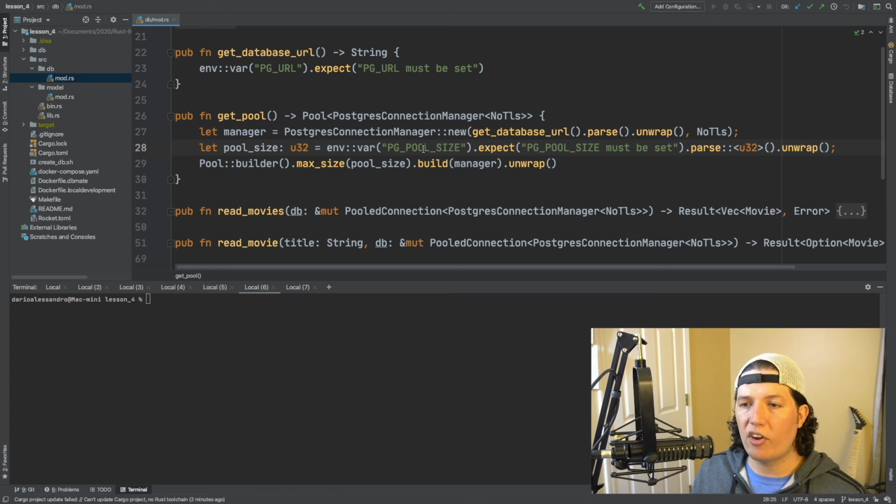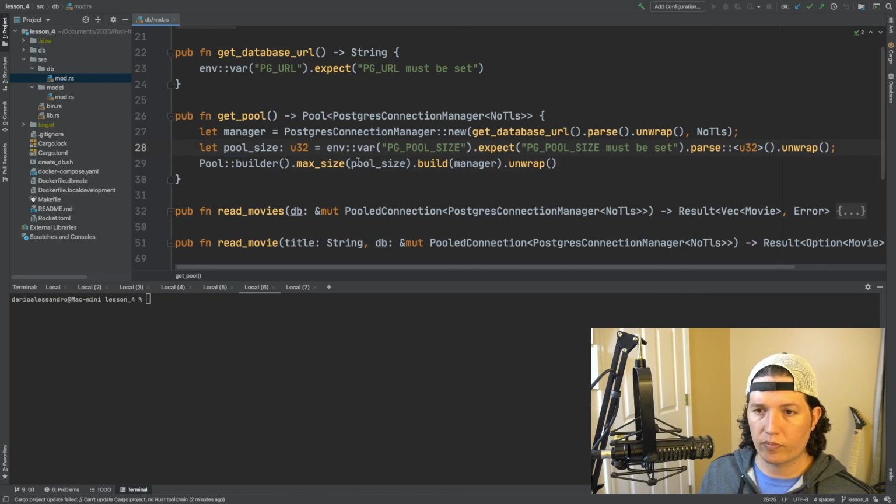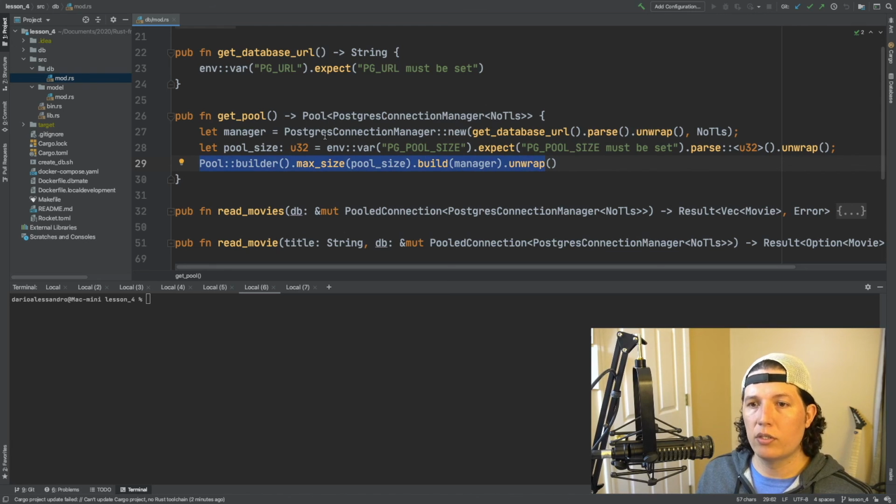We use environment variables because we want to be able to configure that using, in this case, Docker Compose, but in the future we'll see how to use Kubernetes to do that too. Then the third line will build the database connection pool and return the pool to the caller. And that's it, just 3 lines of code, which is pretty amazing, right?